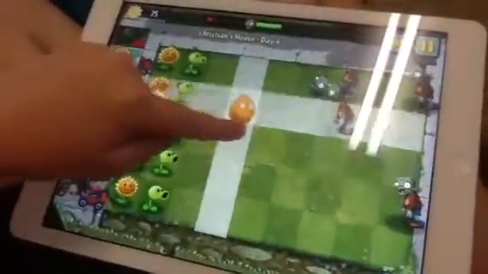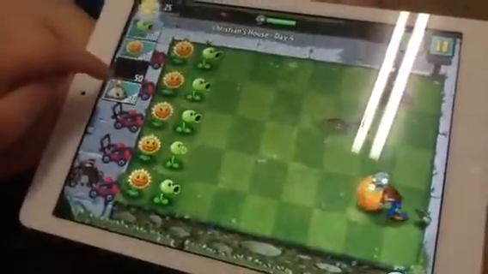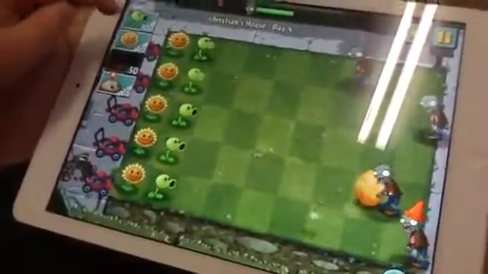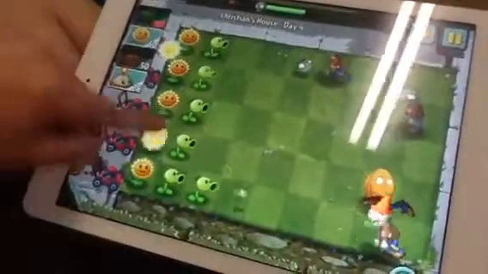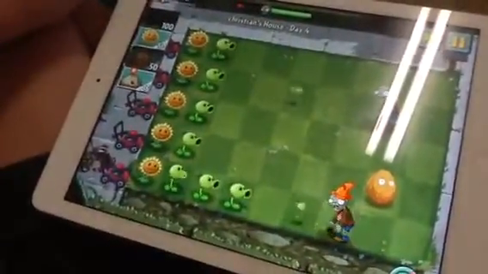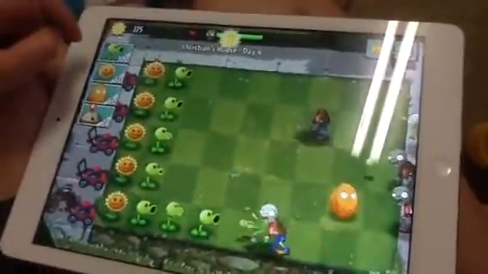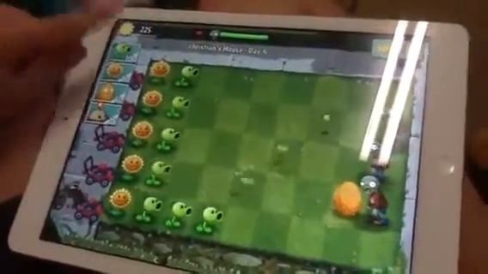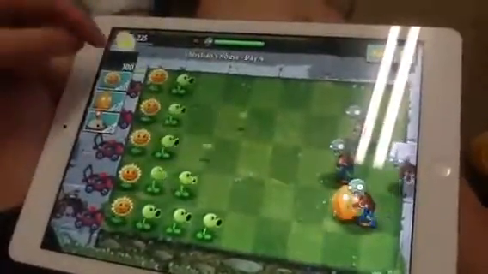Complete. This is a walnut. It has a very good health. Now these are the zombies. This is a conehead zombie, which really is kind of hard to beat. But if you have a two-piece shooter, which I had once before, but the game got deleted, you'll know that you're going to be able to beat it, maybe, if you have the right team.